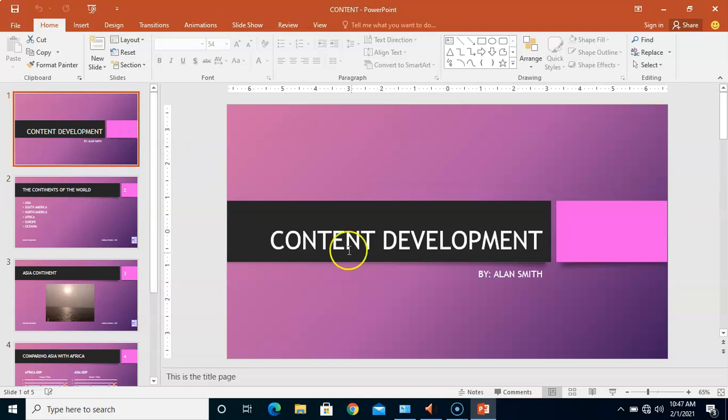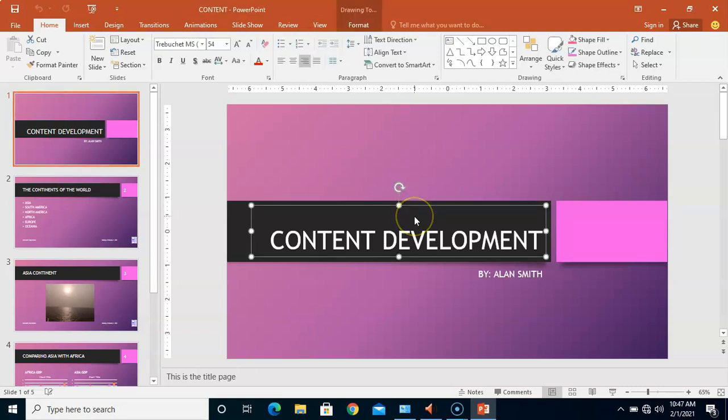Don't forget that when we started looking at PowerPoint, I told you that on your slides you have placeholders, and these placeholders give you the opportunity to either insert your text or insert objects, and we demonstrated that earlier.